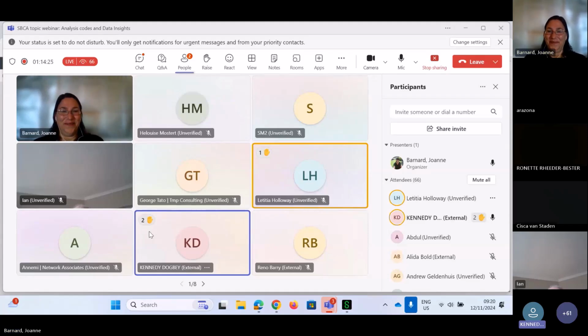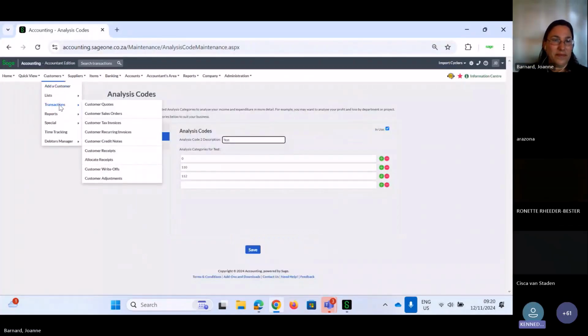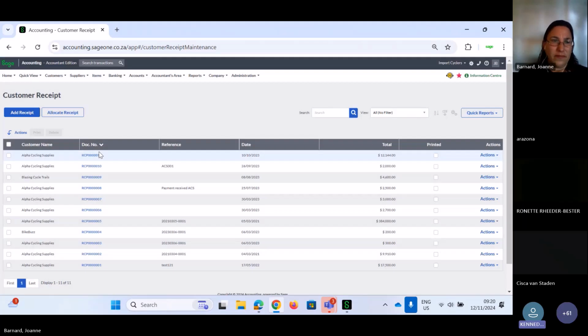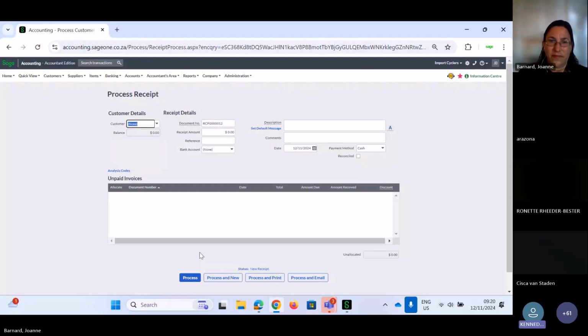Yes. Okay, so this is just a quick one. With the processing in Sage Business Cloud Accounting, especially at the customer receipt column, when you go to customer transaction receipt, I have this client who wishes that during this process there should be a tab here where he will be able to select the project also. Is that possible? Is that field possible to be added here?